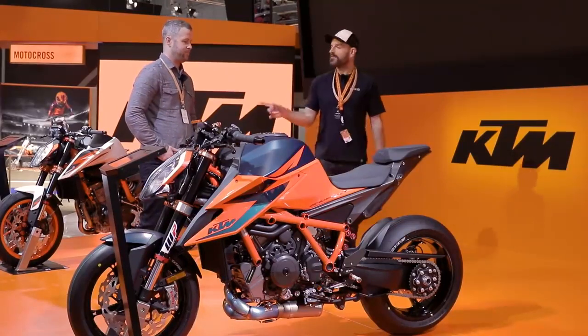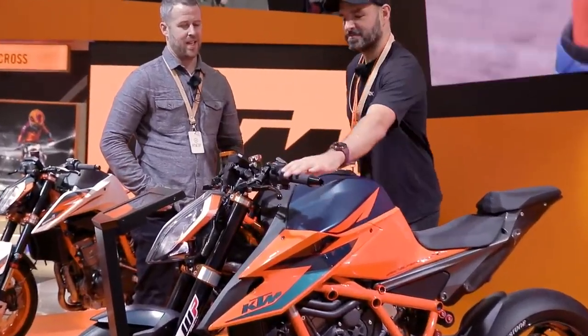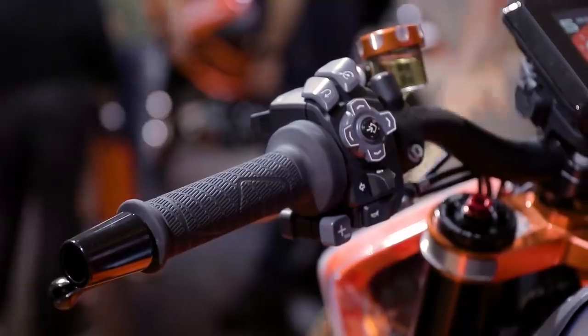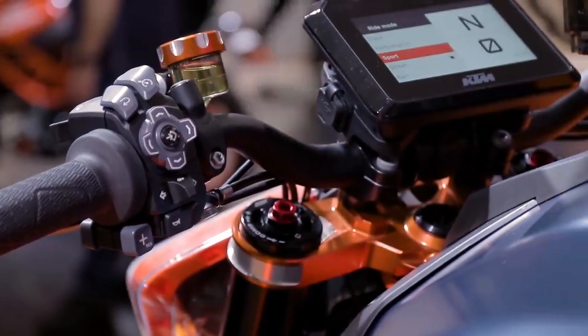It's so clever. The other thing I love about this is the switch gear. I know it seems like a really silly thing, but I think they've improved that massively. It all feels really, really premium. Nice quality and premium. That's the right word. Yeah. The finish does feel another notch up from the previous bike. Yeah, I would totally agree with you. I want one. I've decided.